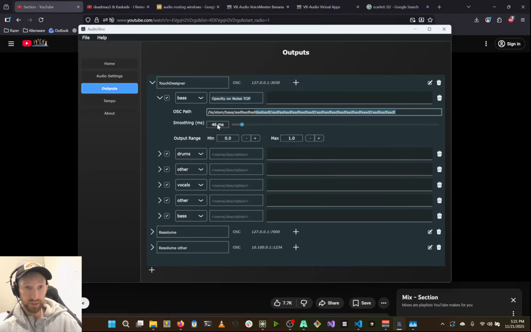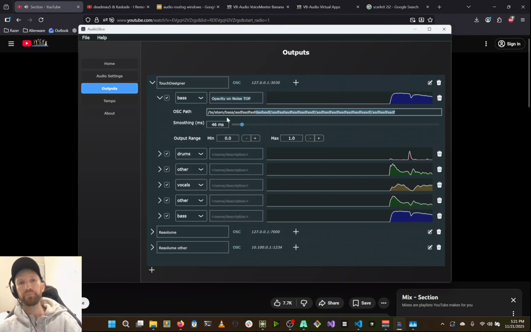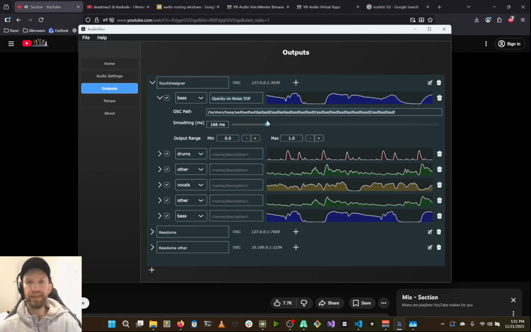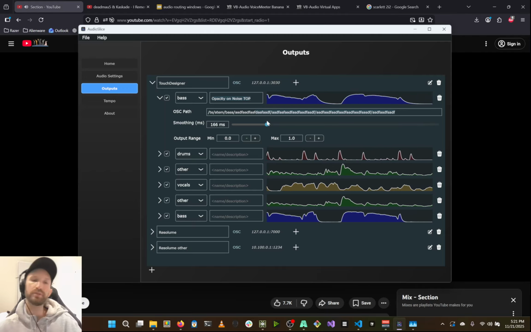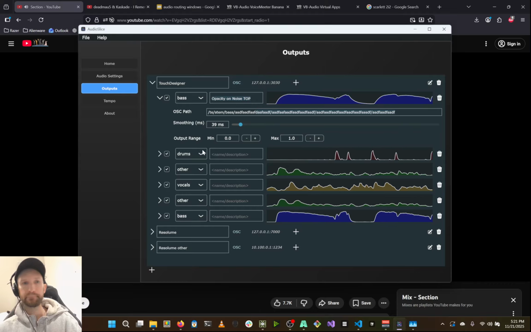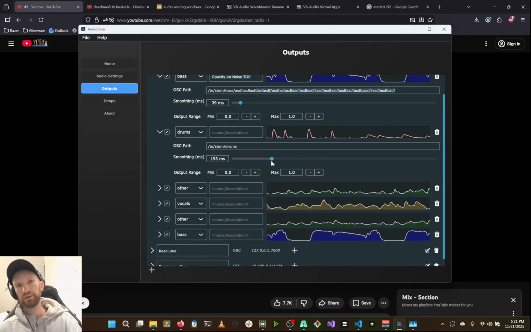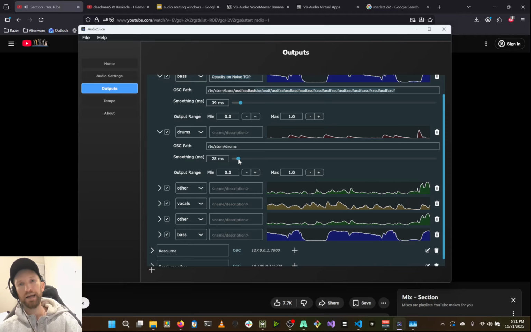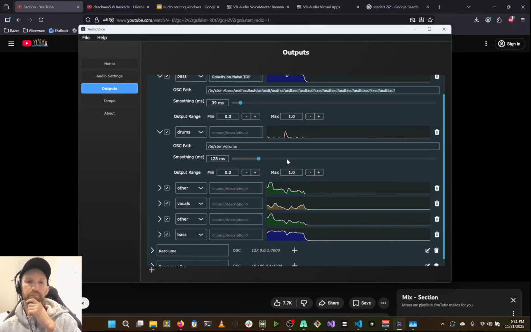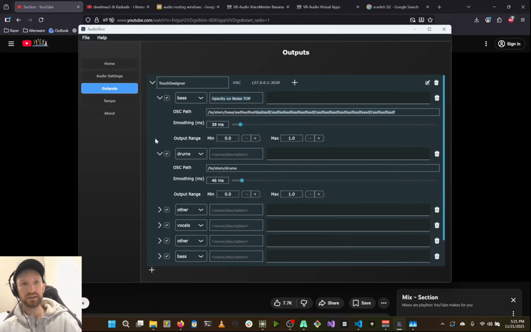Another thing, obviously, is smoothing. For those of you who are familiar with it, but if you haven't used it, basically one way to have this bass, for example, decay more slowly and rise more slowly, you can have a longer smoothing. Let's look at it on drums so we can understand it a bit better. However, I would suggest on drums you have a quicker transient, or smoothing rather, because again, they're drums. They're quick. But yeah, that's how you set things up.